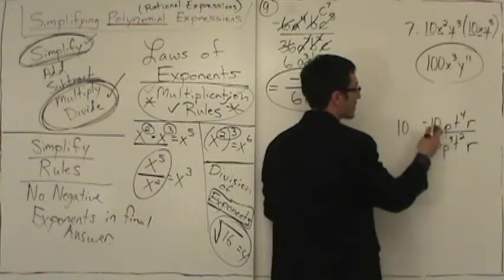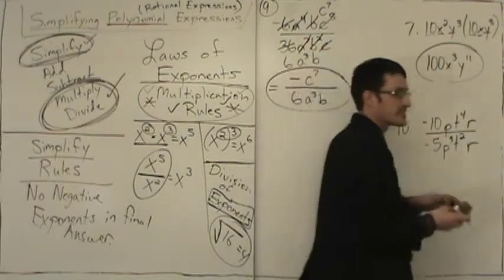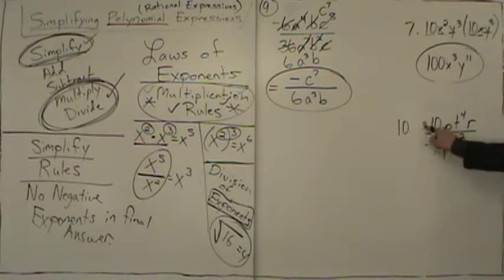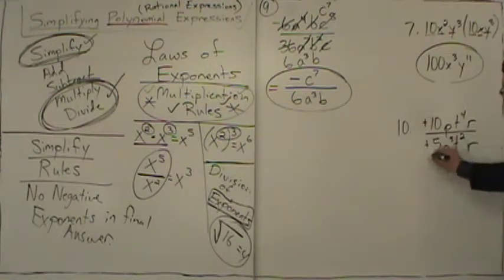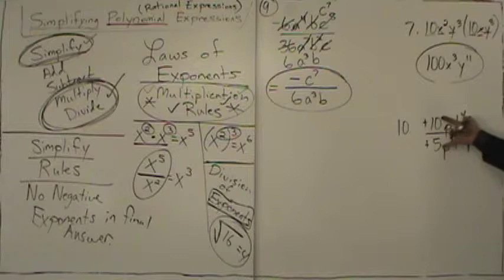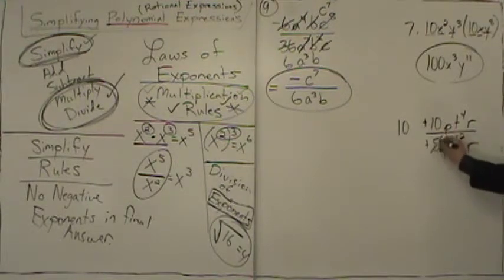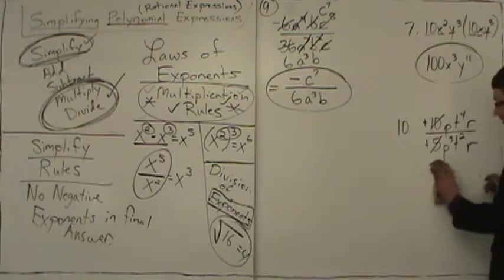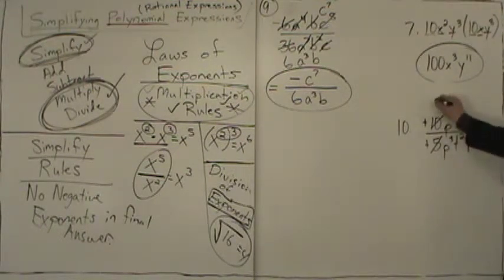Okay, so we're looking at here, what do we have here? 2 negatives. Remember, the negatives are separate from the numbers. So we see negative 10 as 2 things, we see negative 5 as 2 things. What happens with the 2 negatives? The 2 negatives cancel and become positive. Now the 5 and the 10. What divides both? Well, 5 divides both. 5 divided by 5 is 1. Do we write the 1? No. Okay? 10 divided by 5 is 2.